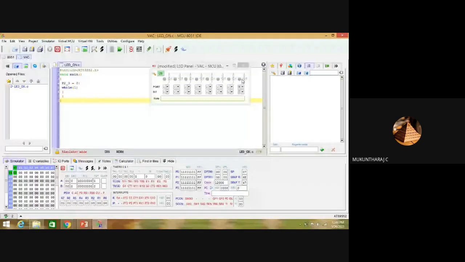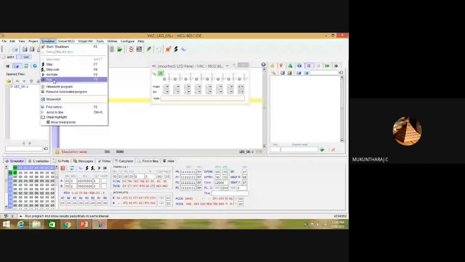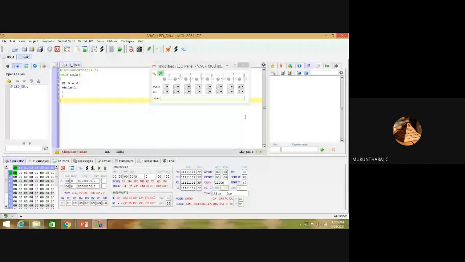Once I have pressed run, yes. Now see, you can find the LED is glowing. This is what our program does. To turn on the LED, we have done the program and we got the output, right? That's all about today's class. Is there any doubt with this particular thing?